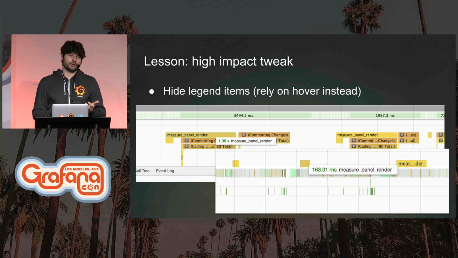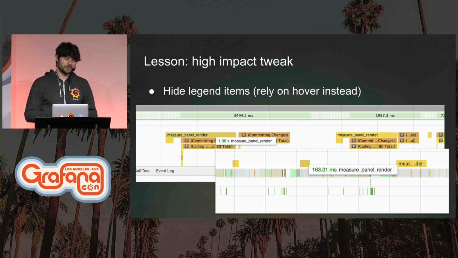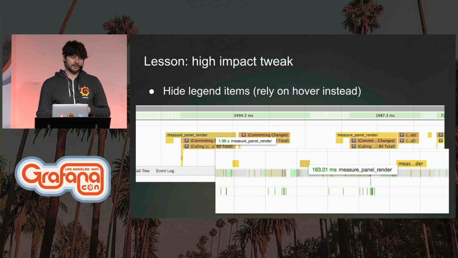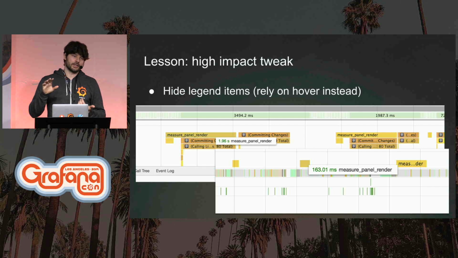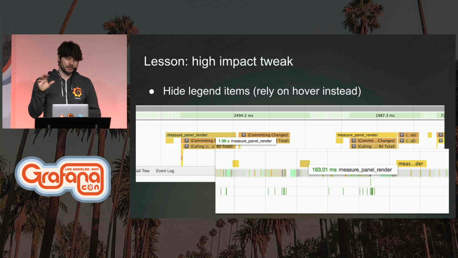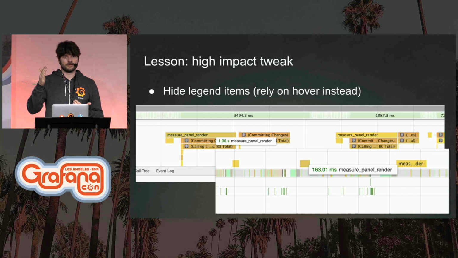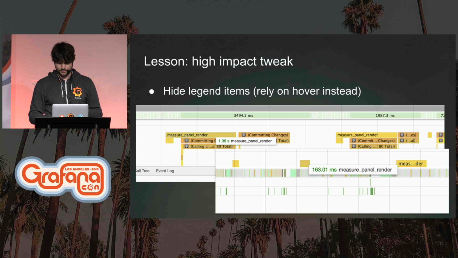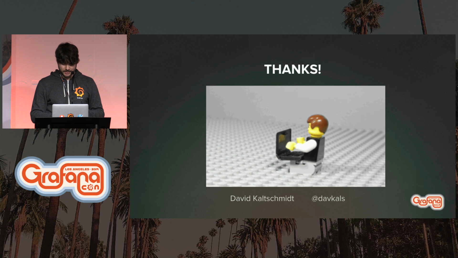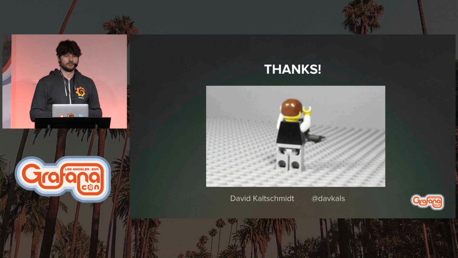the reason why this shouldn't be that big of an issue for you is that what's still enabled is hover, right? So you can still hover over the charts to get basically a direct mapping to color of line and which time series it relates to. And that's all I have for now.